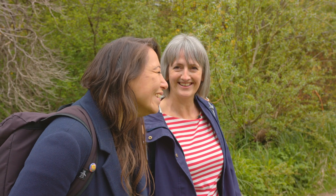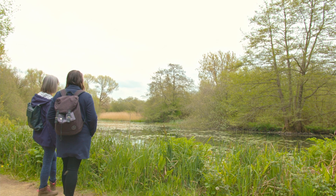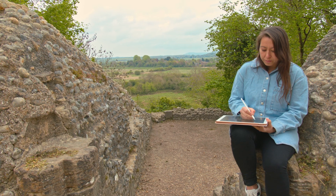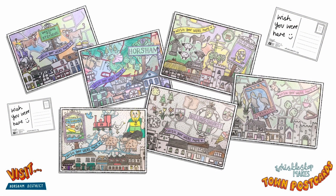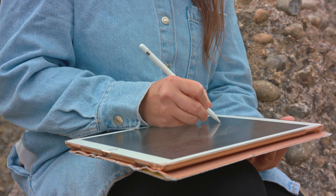What a great way to end our visit — thanks Henfield, we'll be back soon. As with all of the Visit Series episodes, there is an accompanying postcard craft activity you can download to create at home. The set of six postcards depicts some of the things we saw on our visits to the villages and towns across Horsham district — perfect to send to friends or to keep as a memento. And don't forget to pick up your passport too, available to download or collect from shops in each area.